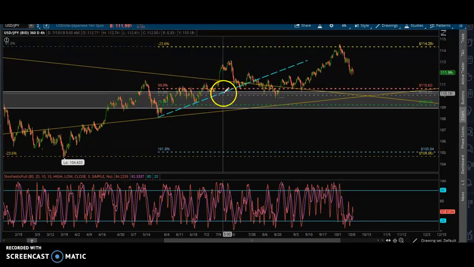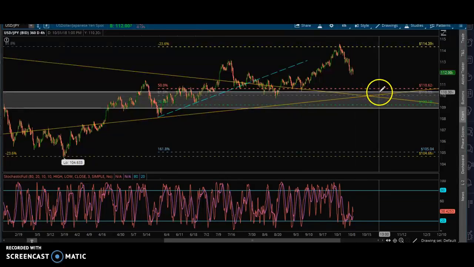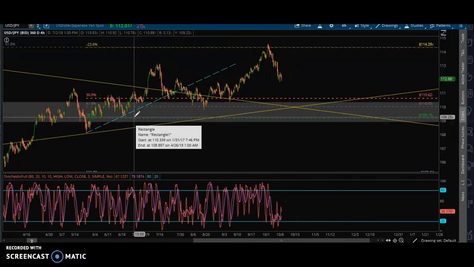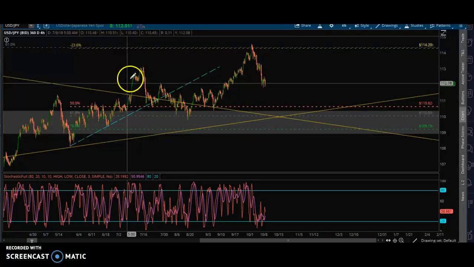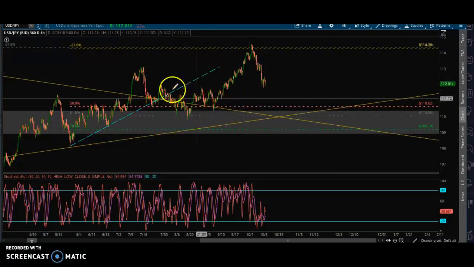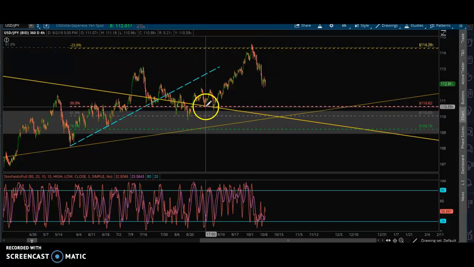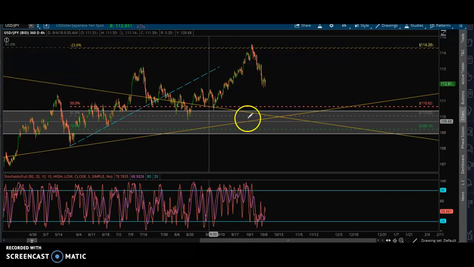I feel like I could put another little zone right here because it's coming up here, breaking through. It's kind of stopping. So I think this zone is pretty solid. That's where it's at. I'm not really seeing any other good trend lines that aren't just cutting through everything. I feel like I could put one right here, but at the same time, I already have this. So I feel pretty good about that.